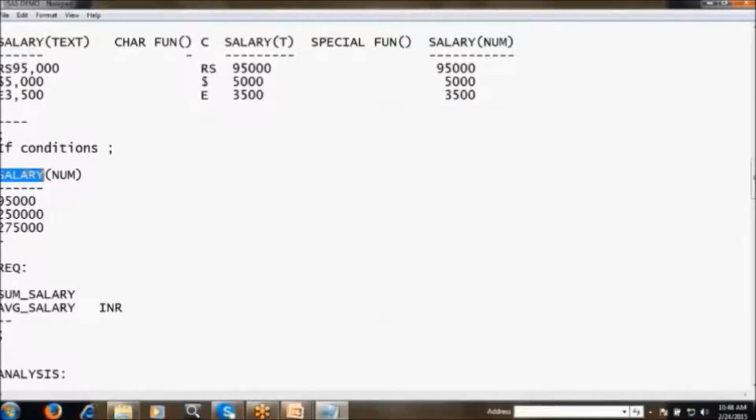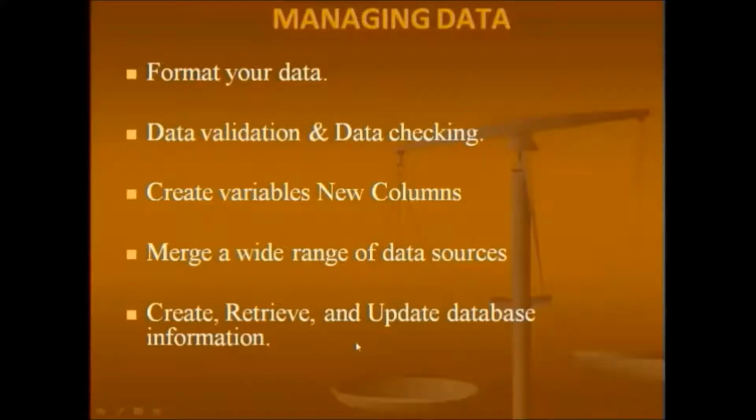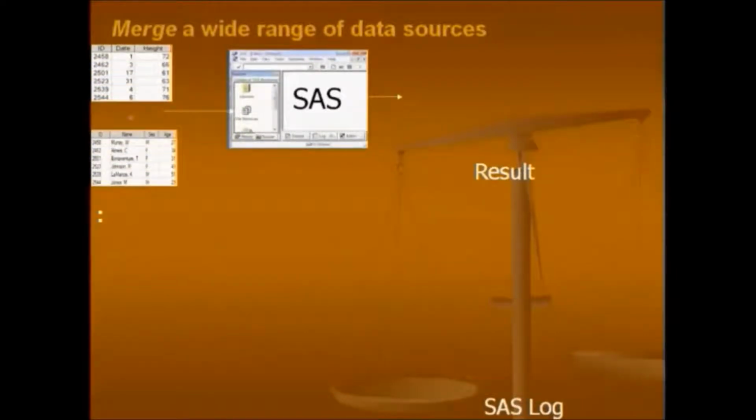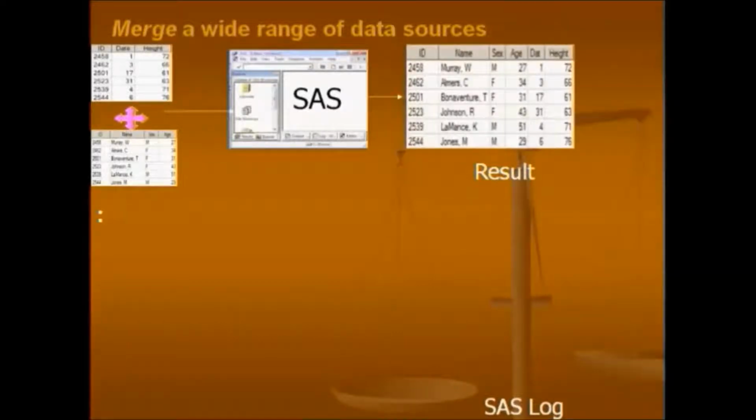So as per the requirement, we need to apply different transformations here. This is the big concept: formatting, data validation, so many things. We'll discuss all those with real-time examples and how they are useful. Even joining the tables comes under data management. In SQL we call them joins; in SAS it is the merge concept, to join the tables.